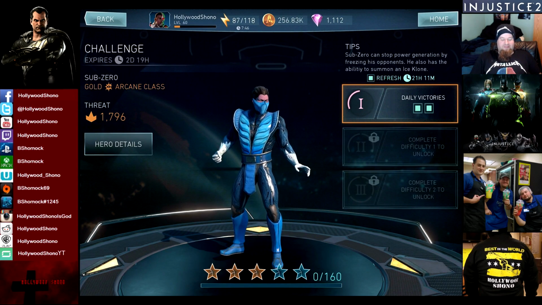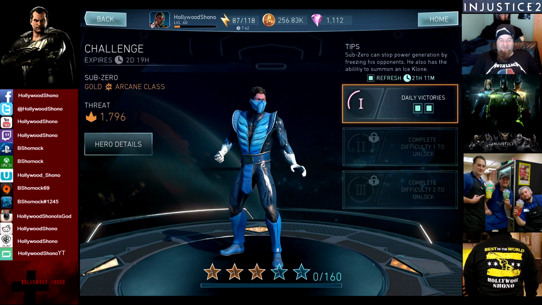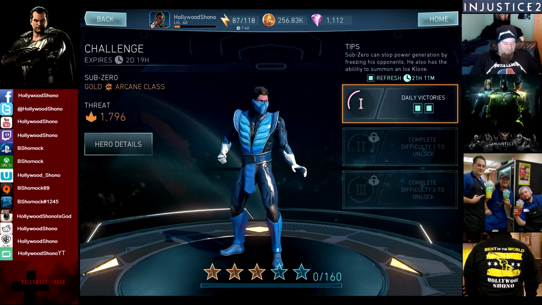So in this video, we're going to be doing the Sub-Zero challenge. Sub-Zero can stop power generation by freezing his opponents. He also has the ability to summon an Ice Clone.